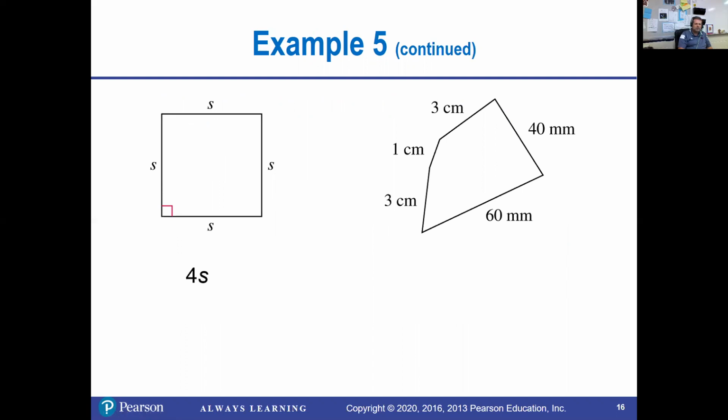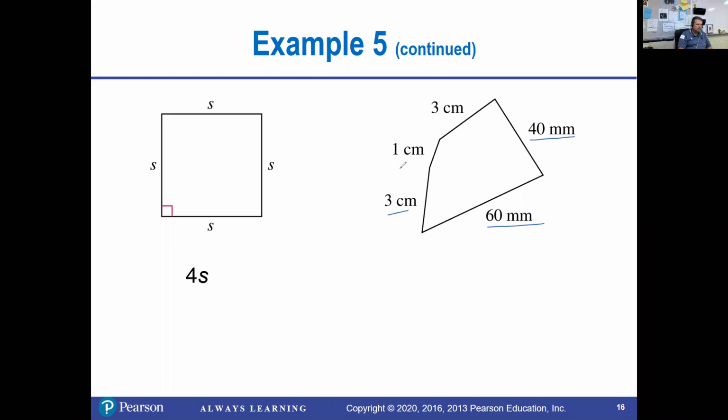What we do have to be careful of is this, and these are centimeters. Okay? Easier to stay with multiplication. And remember, centimeters, and then it goes down to millimeters. There are a bunch of millimeters. There's 10 millimeters in a centimeter. So it's easier to change all of these to millimeters by just multiplying by 10.